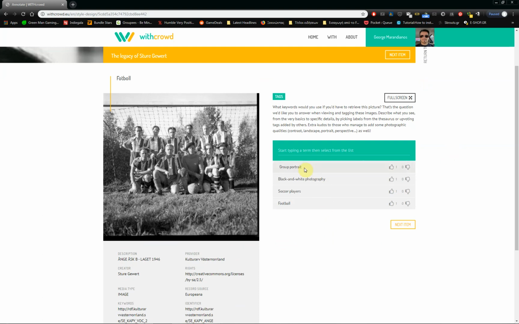We see that next to each tag name we have a thumbs up and a thumbs down icon, which we can use to upvote or downvote that annotation respectively. If we agree that this tag is appropriate for that picture, we click upvote.